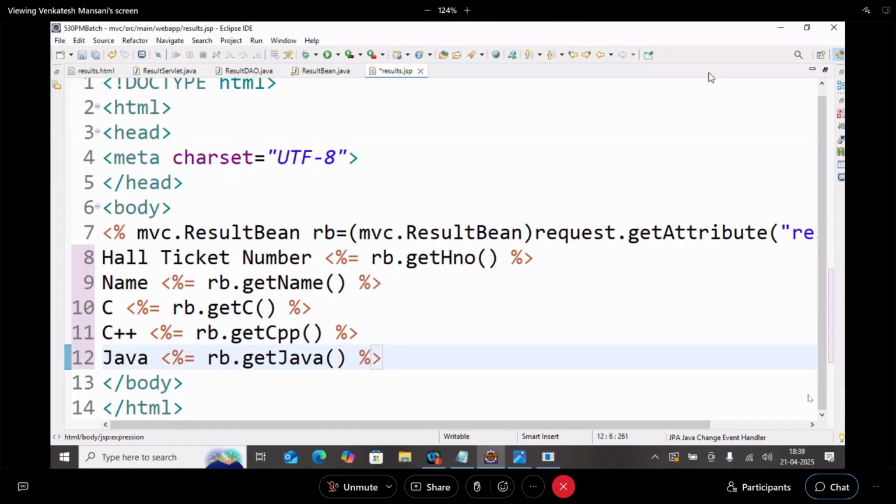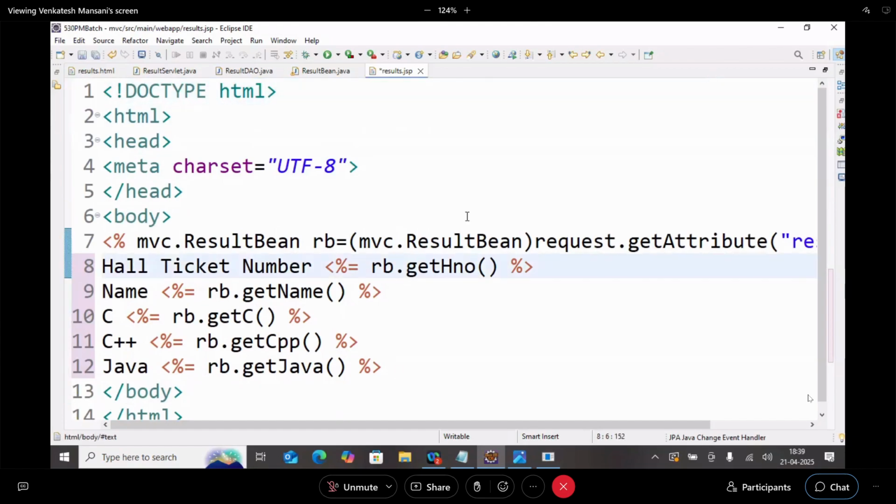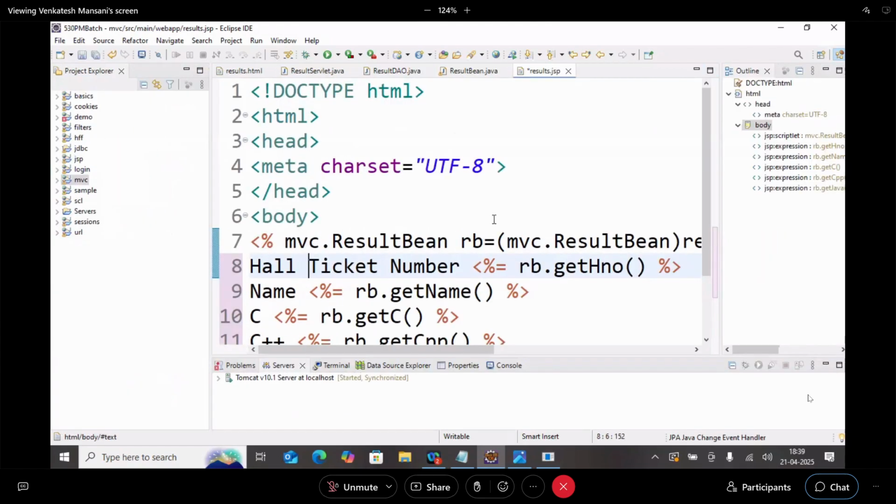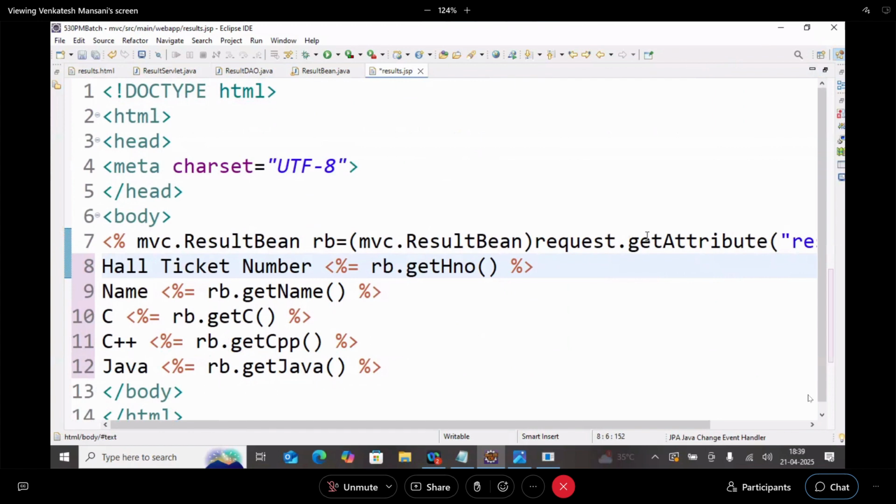Updated. Okay. Now, if I run this program, you observe. Here, if you want to print on the next line, line break.